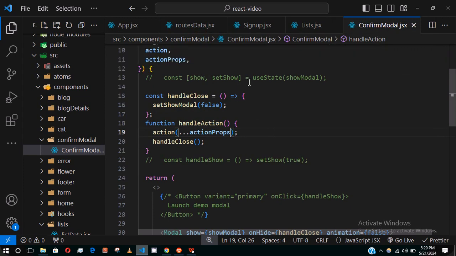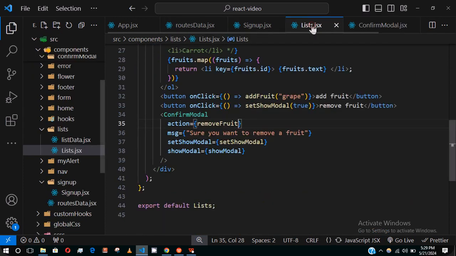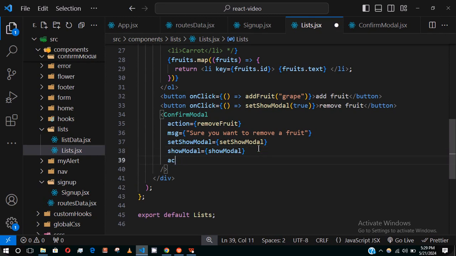So what I'll do now in my, I think it's in my list, is I'm going to pass action props. So this is going to be an object.